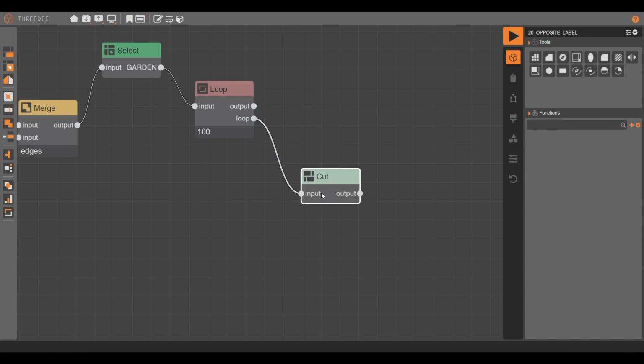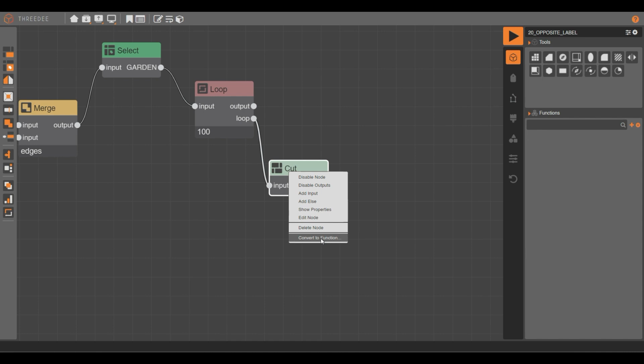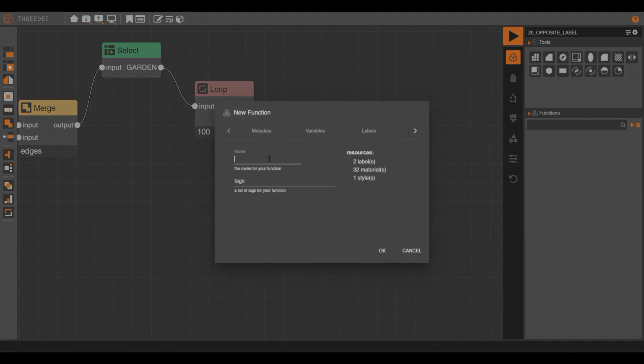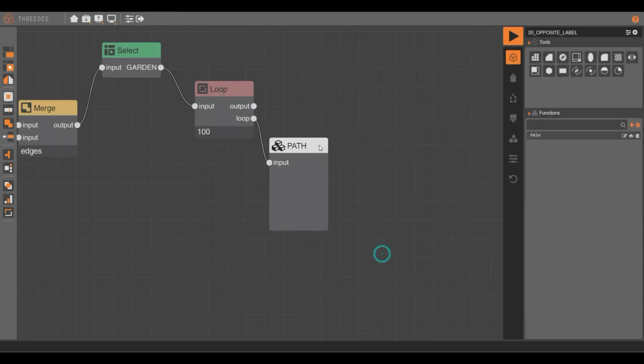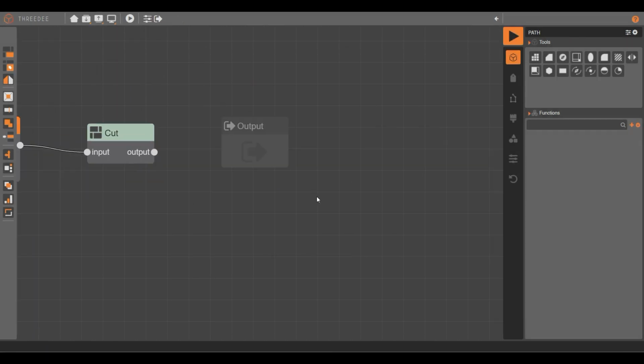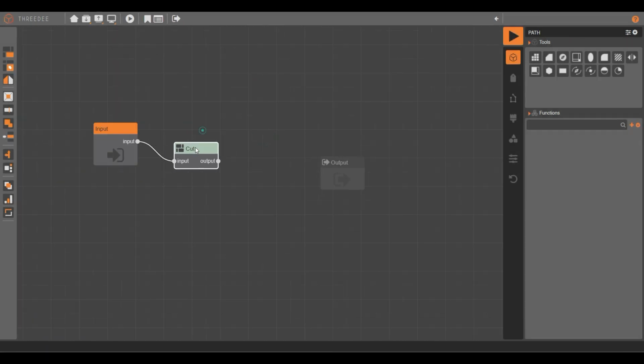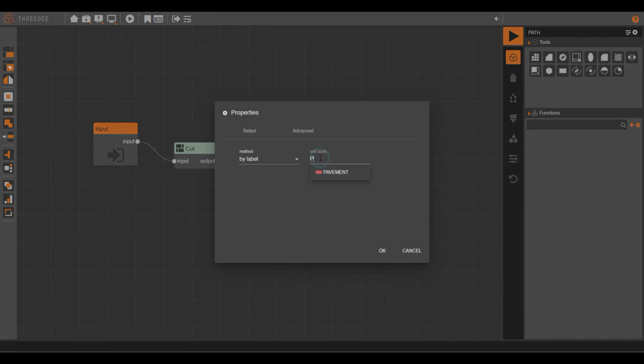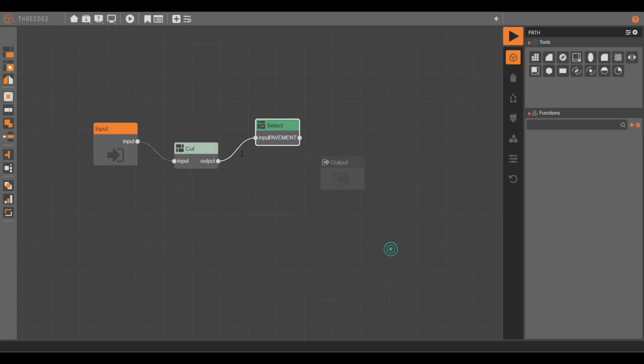Now here in my loop, I will select the cut. I'm converting to function. This will be my function path, and then here I will select pavement, but I will not perform the cut in pavement.